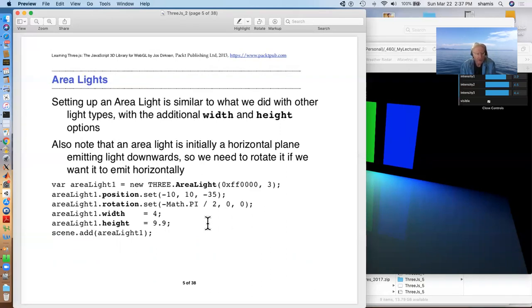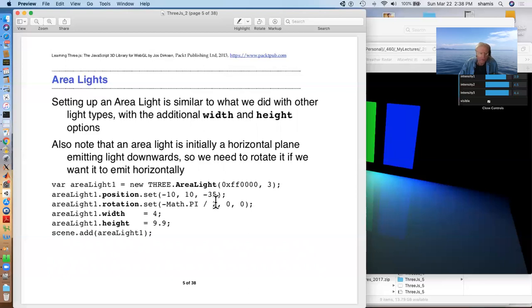So area light 1 here is a new ThreeJs area light. I'm using the hex color FF0000, which means it's going to be red, and I'm setting its initial intensity to be 3, setting its position and its rotation and its width and its height, and adding it to the scene as area light 1.